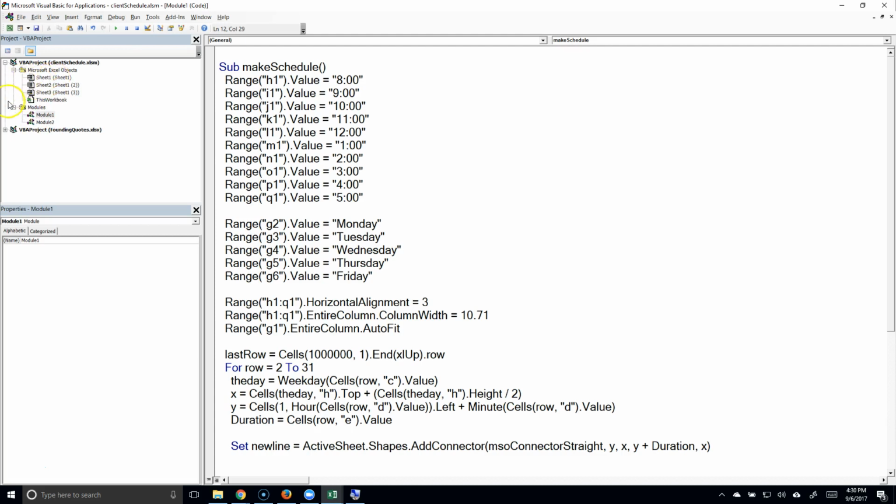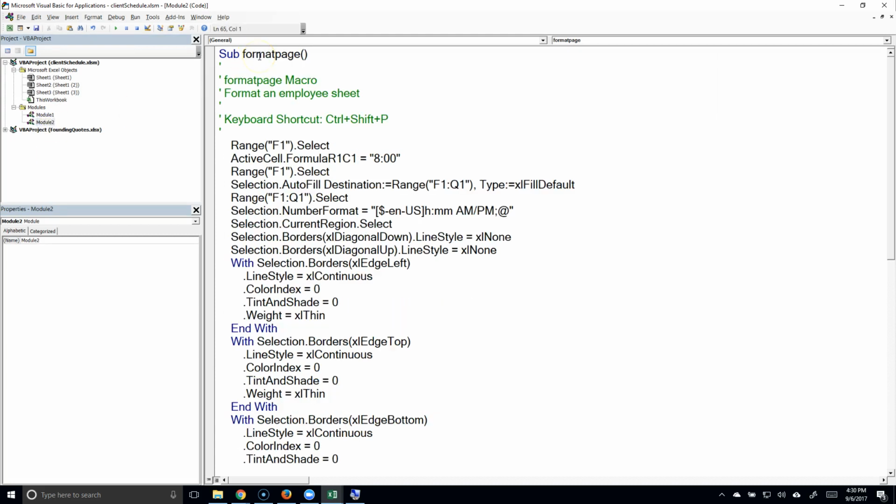Over here on the left, I've got a list of modules, and every time I start recording again, it's going to start by making a new module. So I'm going to come to Module 2. Here's FormatPage. This is the one that we just created. It starts with Sub FormatPage. We then have comments. Anytime I put a single quote, that makes a comment. It says, hey, this is not an instruction for the computer to figure out.